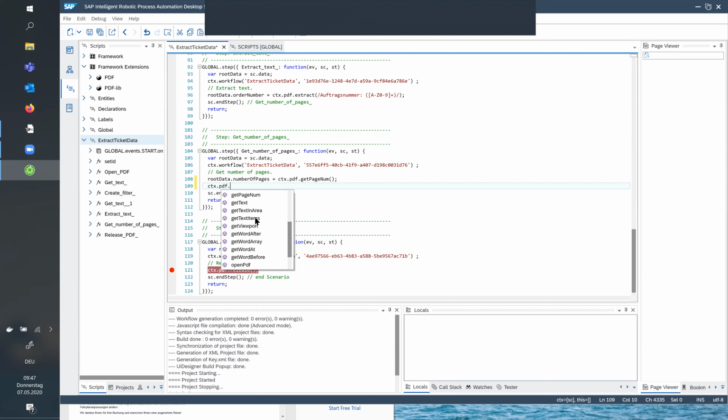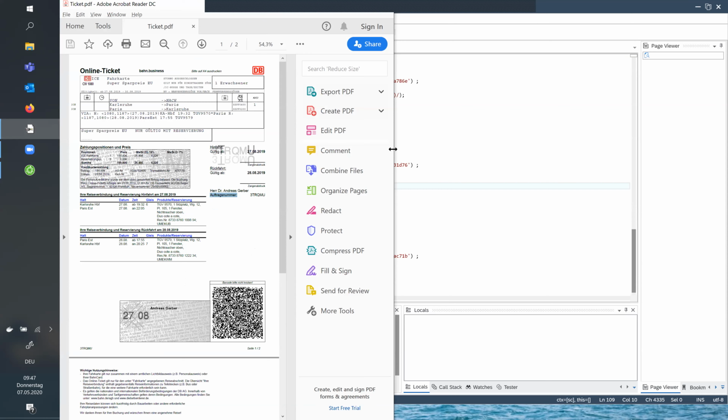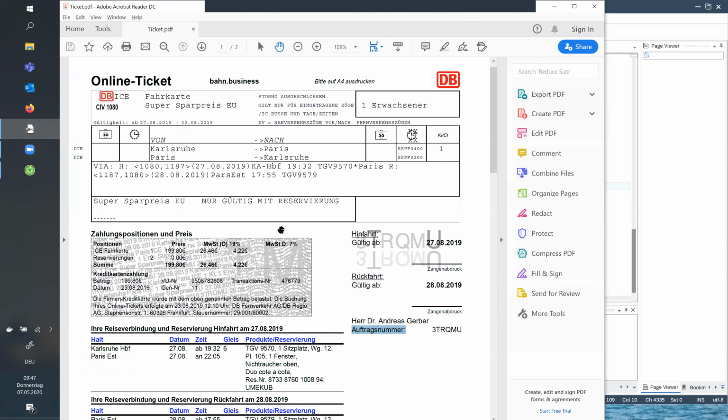This is really powerful. For example, when you get the text items and you have a region in your PDF that you want to extract something from, and it's always at the same position, let's say below this Zahlungsposition and price, then you could search for this text item here, and you would not only get the text, but you would also get the position and the size of this text item. And with this information, you could create a filter and say, okay, I want everything below this text item, for example.